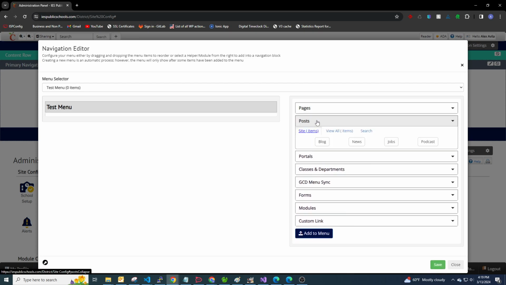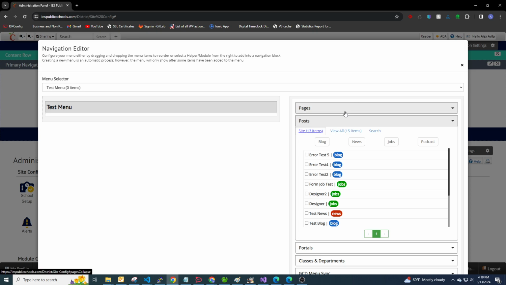Then we have posts, and posts is kind of broad, but what we basically mean are things like blogs, news, jobs, podcasts. I think events as well, but we're not seeing events here because this site has a Google Calendar linked. So it's kind of difficult to link Google Calendar events, but it's likely something we can do in the future.